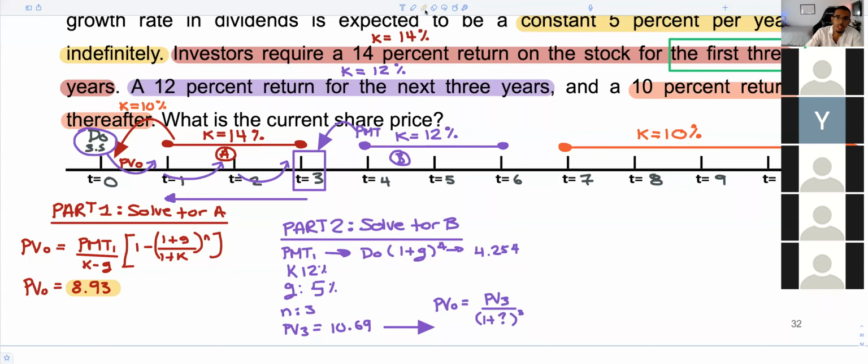I need everybody to put it in the chat. What will be our discount rate if we're now at T3? I only have 2 answers in the chat. One says 14%, the other says 12%. What will be our discount rate? And if I'm asking you the question, it's already probably a hint to what the actual answer is. But what is the discount rate?